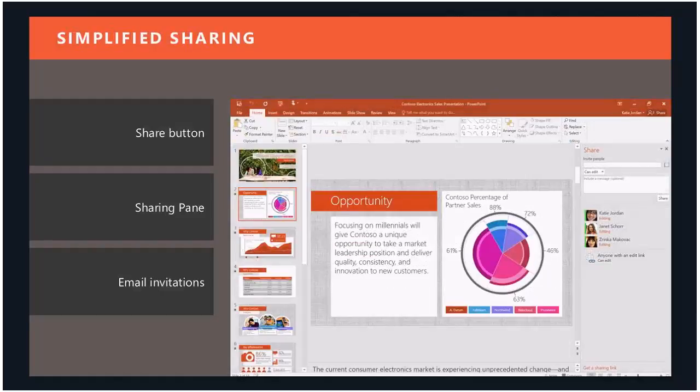Simplified sharing. So when we think about simplified sharing, we want to easily invite other people. So we've moved the share button. It's located right on the ribbon bar, right? For those of you who are in Office 365 already, you'll notice a lot of these features and functions did come to the browser-based version of the application first. So the browser-based version of the app through Office 365 might have received this update 5, 6, 7, 8, 9, 10 months ago, but to bring things on premise takes a little more time.